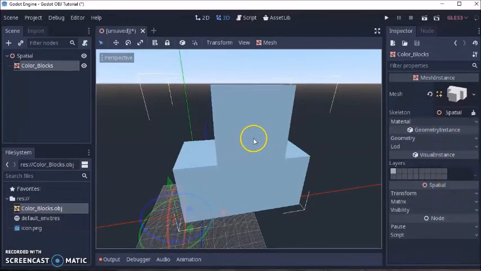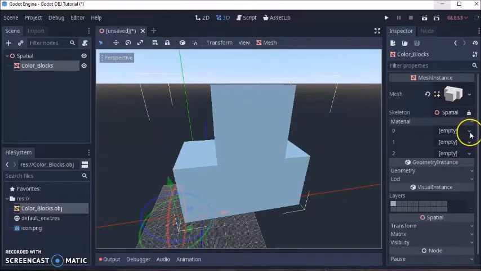Now, as you can see, my OBJ file has been brought into Godot, but it doesn't have the colors that I set on it in my file here. So, sometimes your model will import with its colors, but if it doesn't, and if you tried everything and your model still doesn't import with its correct colors, then you can always put your colors in manually. And this is exactly what I'm going to do here. So to put the colors in manually, you go over to materials and then you just put them in manually.